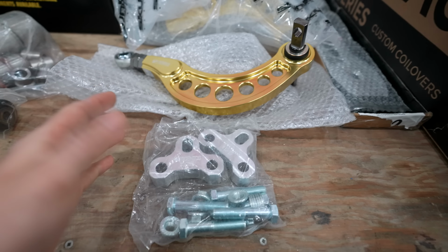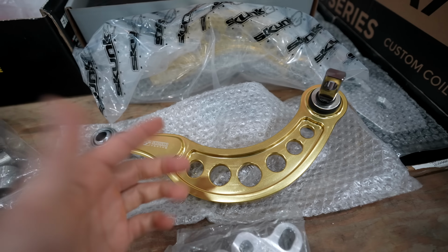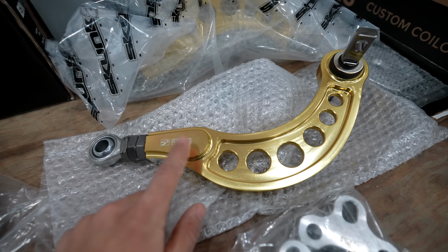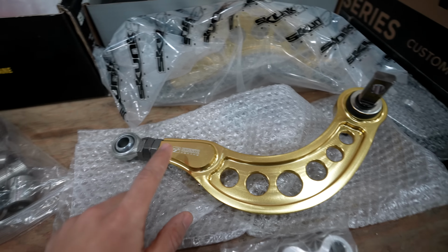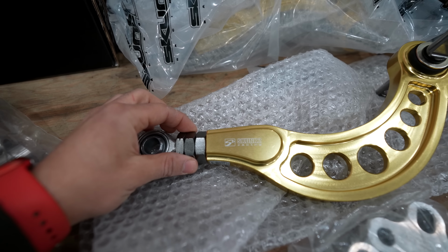In addition to that, I have these parts here from Skunk 2. So these are 7000 series gold billet aluminum lower control arms for the rear. These are going to allow me to dial in the camber so that I can either add or remove camber with this adjustable section here.